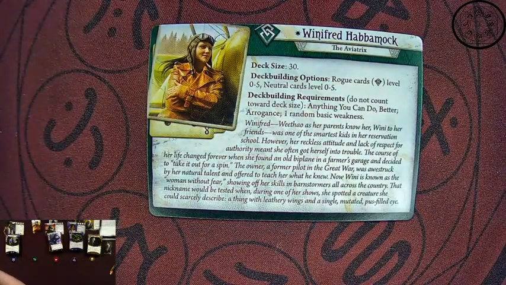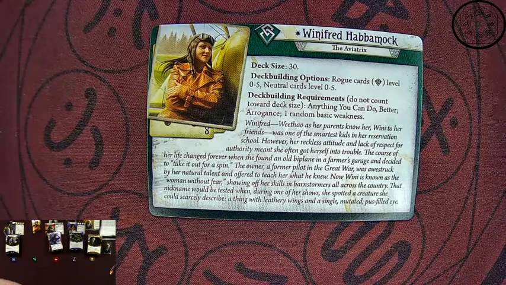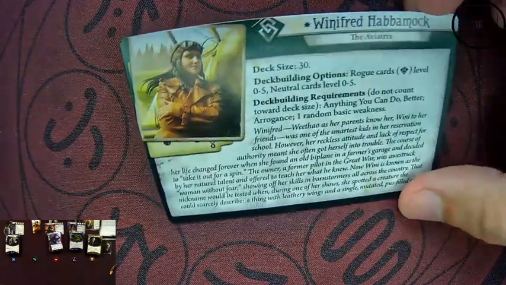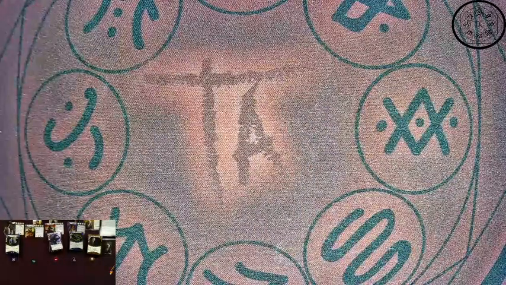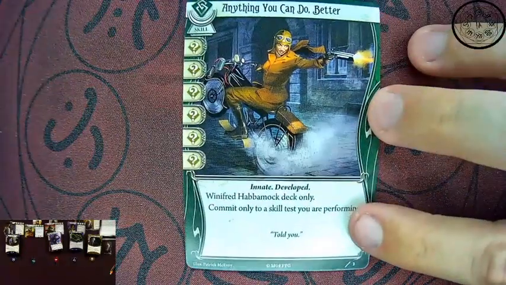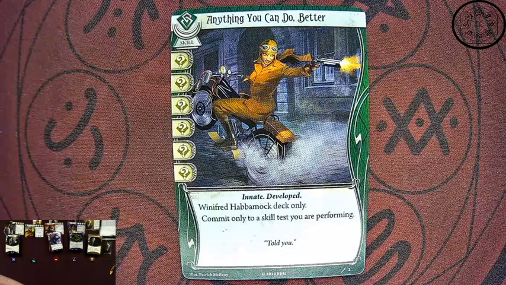Deck size 30, neutral cards up to level 5, rogue cards up to level 5. She has Anything You Can Do Better, as well as Arrogance as her 2 story cards, and a random basic weakness. No surprises here, but this is just a fun card. I gotta say, Anything You Can Do Better.